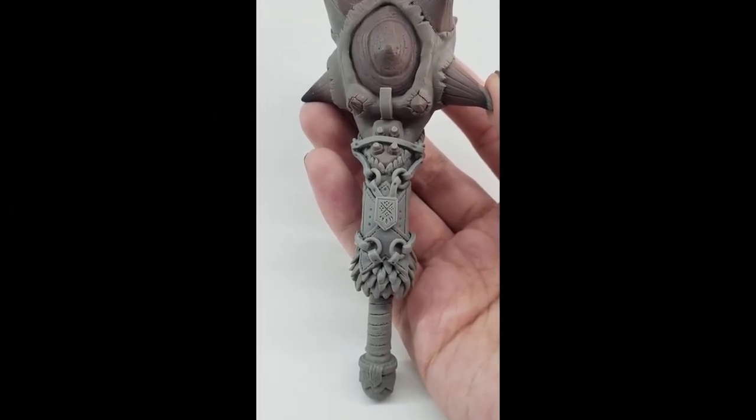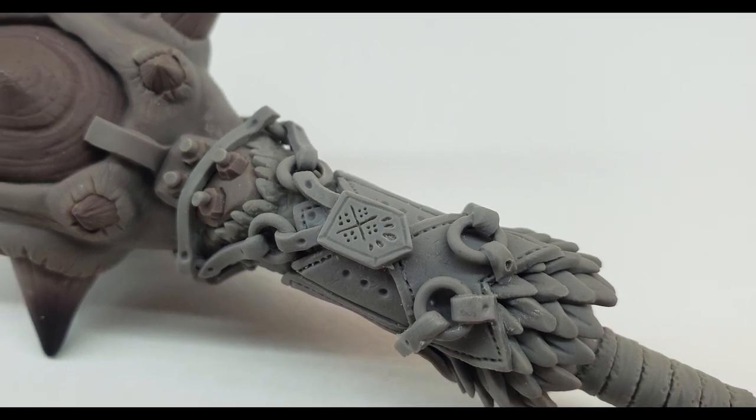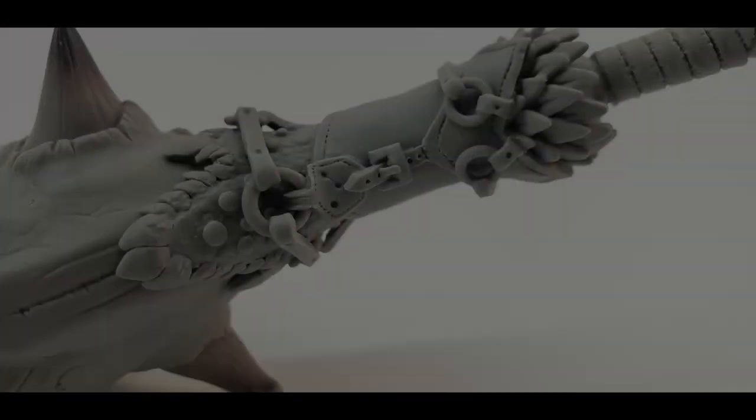There were a few parts that I skipped over, but this was such a long episode. I hope you like the detailed look at the sculpting process. Next up is the paint job.